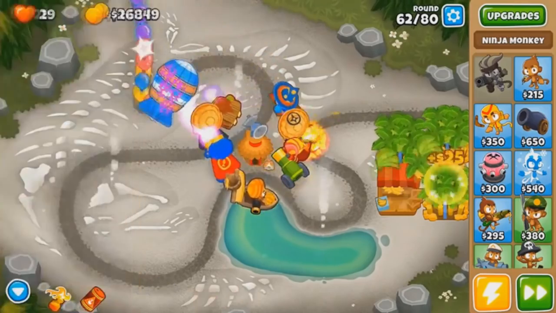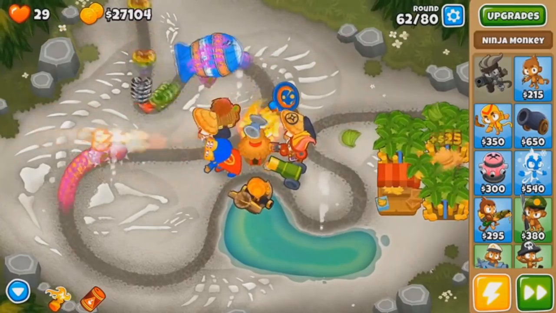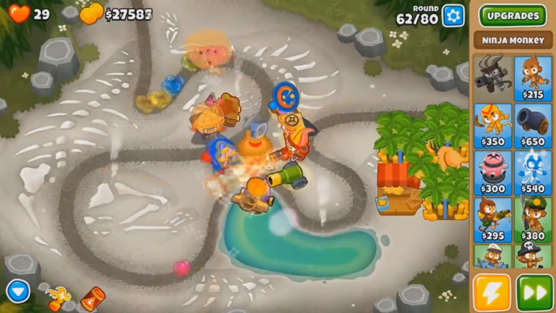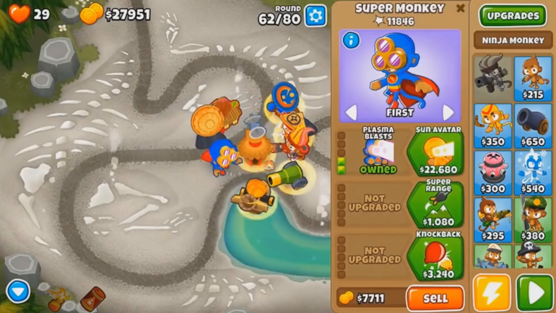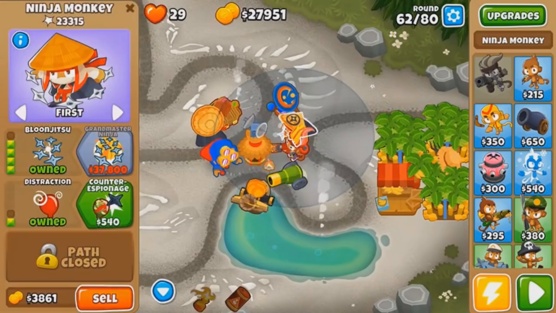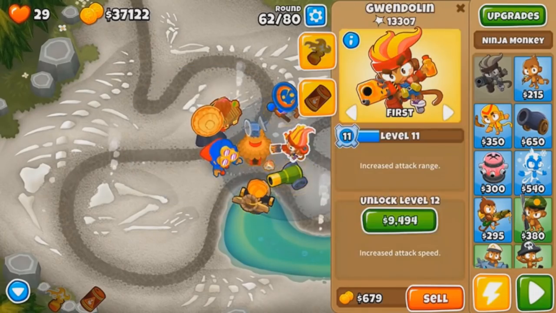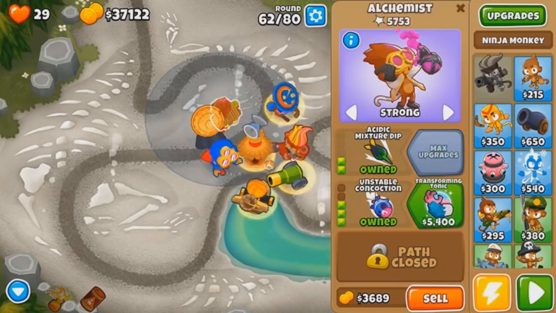As for what else, not quite sure. Let's just wait till the end of this round with the fortified Moabs and whatnot. Camo rainbows, which shouldn't be too big of a deal to deal with. Come on, anytime now. So yes, we do know what round 63 is like. Right now I am $10,000 short, so sell you. $700 short. What can I sell? What can I sell?